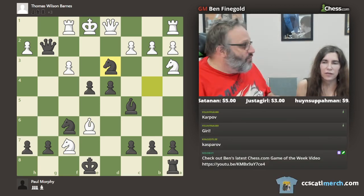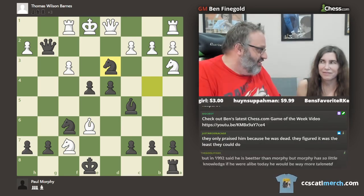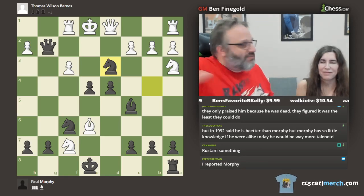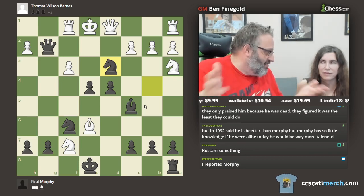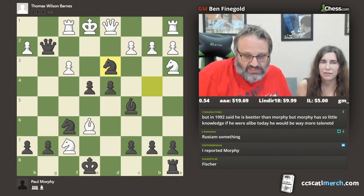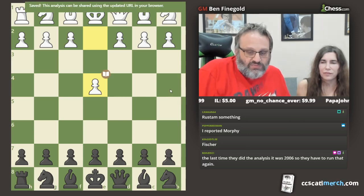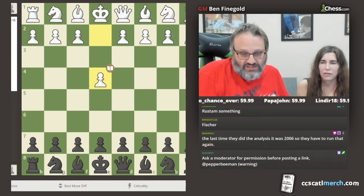Now, in the opening, the engine's not going to like the way Morphy played because this opening is refuted. But he played so good after, it might make it like 99 anyway. The first 10 moves, the engine's going to be like, this is the worst chess I've ever seen. Then it's going to be like, oh, that was good. It's not going to like the way Morphy played the opening. That's the problem with this game. Because Morphy's losing out of the opening, according to modern theory.